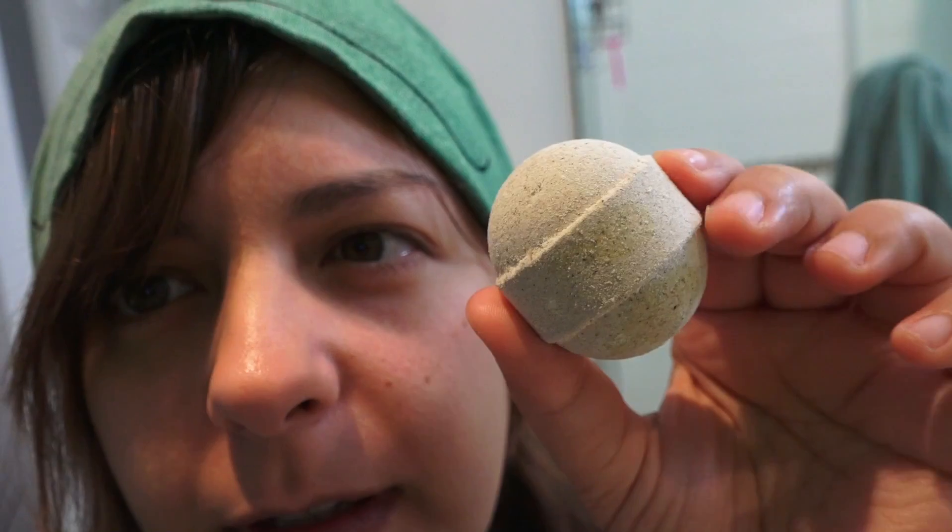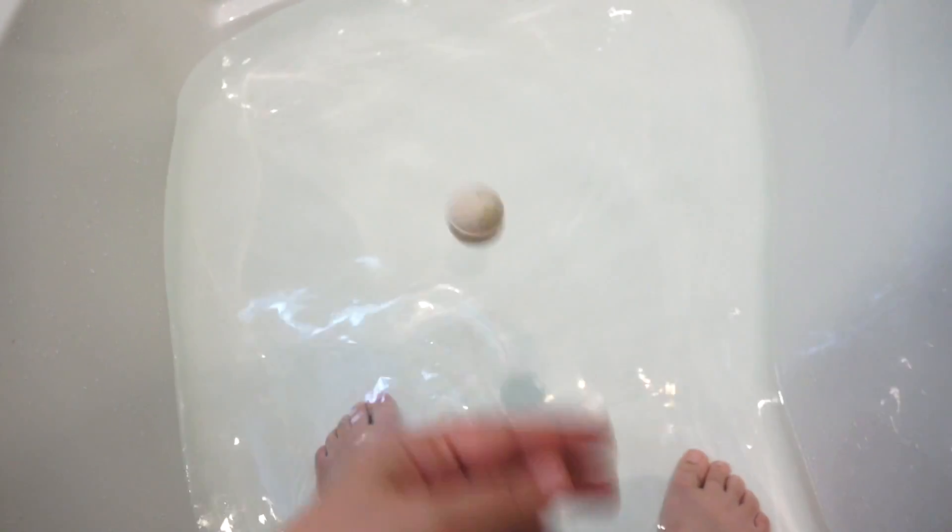Next one is sour melon — it smells like nothing really interesting. One minute later and no more fizz. We got an even thicker coat of some kind of oily residue. It has a little bit of an oily texture, which is kind of weird and kind of gross. It could be dangerous if the residue is left at the bottom of your tub. I used the two purple ones and the water got a little purply. Now the chocolate pudding and cookie — they just all start smelling the same. You can see oil stains — there's one here and one down here. You can tell there's an oily film coming up, because every kid's dream is to bathe in sewage water. The cookie one doesn't even smell like vanilla — it has a synthetic, nauseating smell. Let's throw that in to make the water a little more greasy and gross.